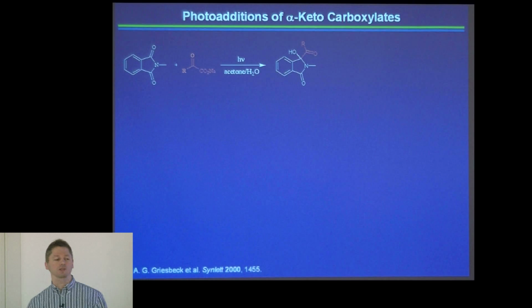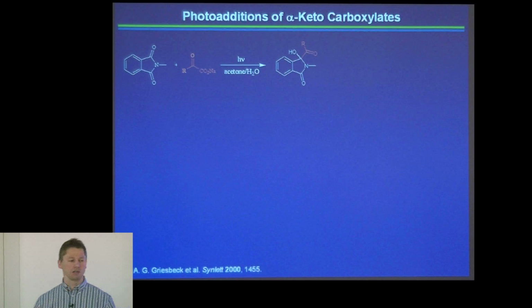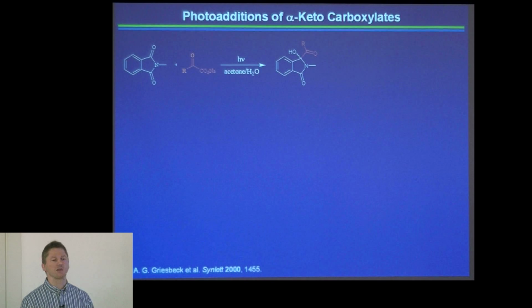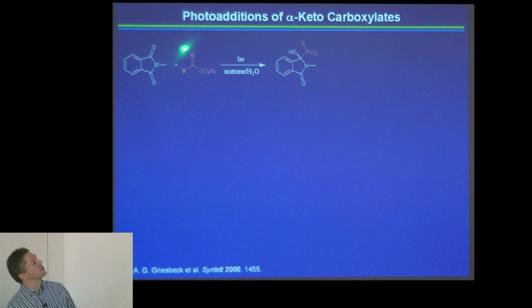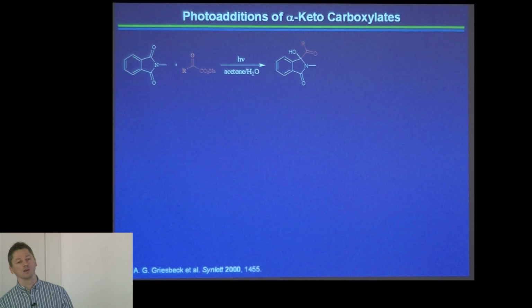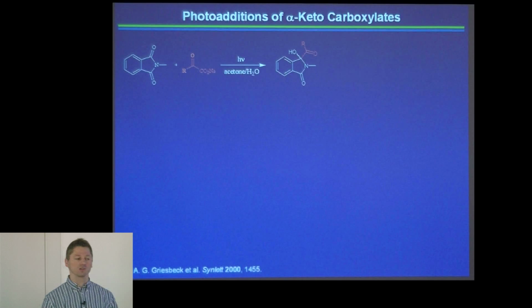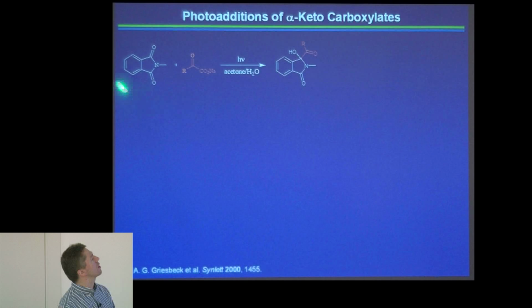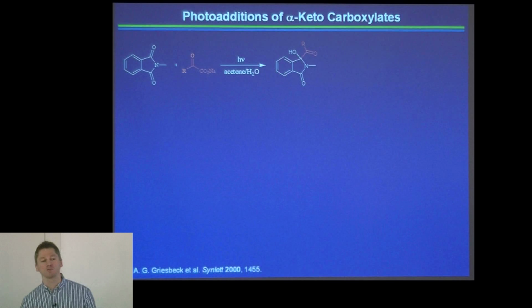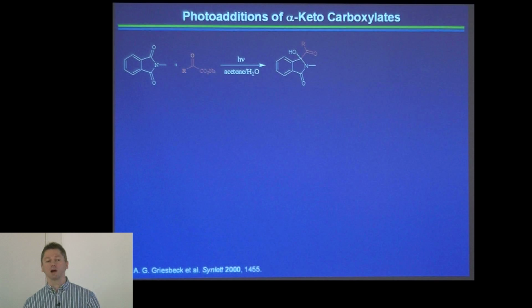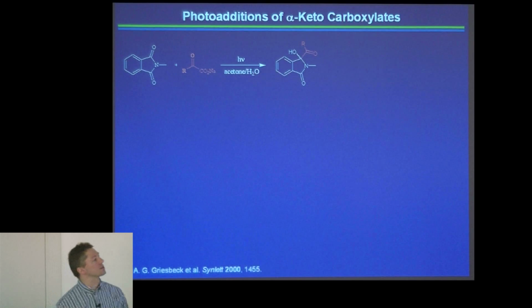So this was the reaction that I wanted to do. I was still a young PhD student. I didn't think very much. I just had a look in the lab, and I found these alpha-keto carboxylates. They're commercially available as sodium salts. So I thought if I put that into my photochemical reaction, I always get these acylated compounds. And acylation is something that I knew from my master thesis.